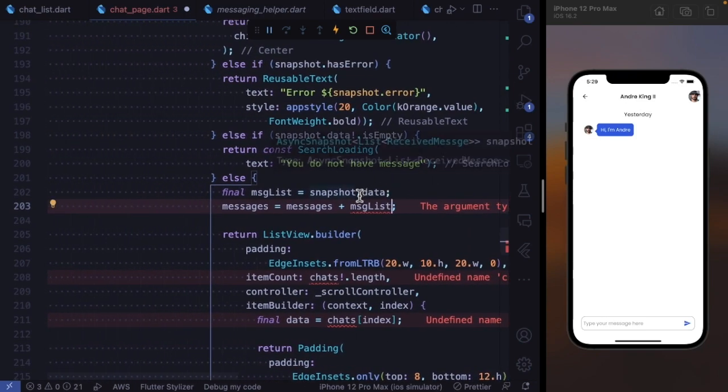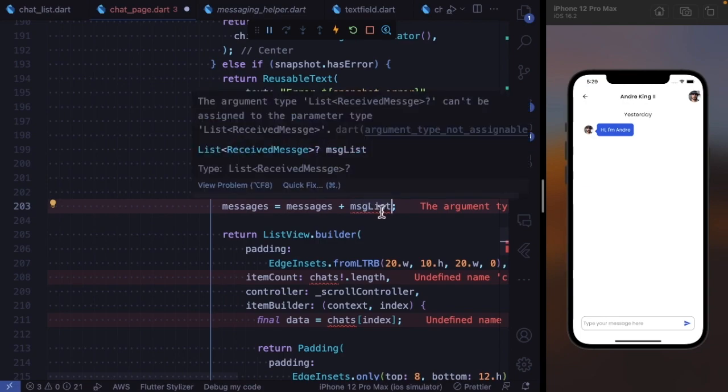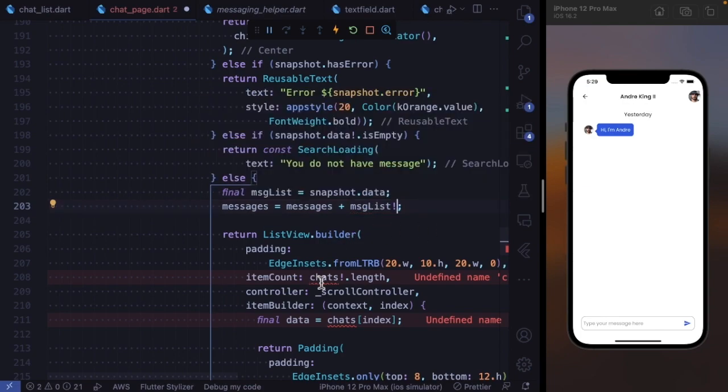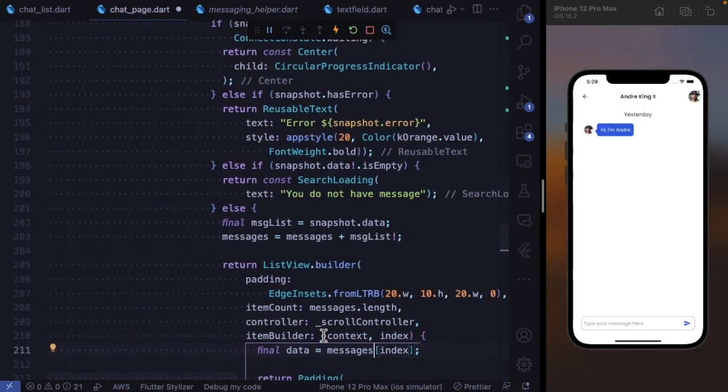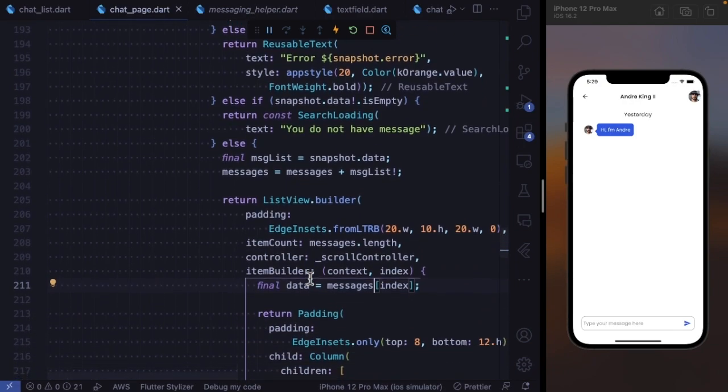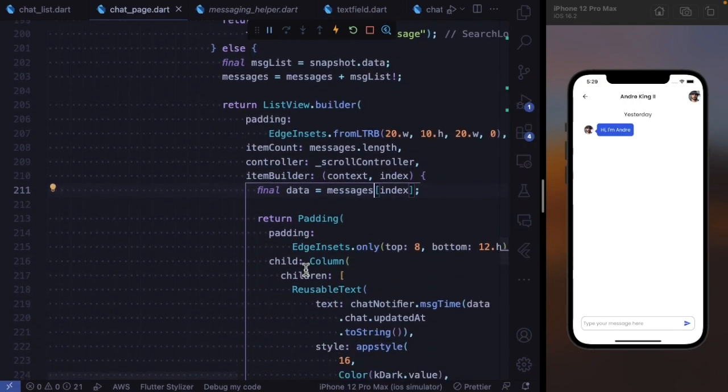Okay, so we have an error here. So we need to pass a null checker here. And here we need to change these lists to the list that we just created, and we don't need a null checker, and everything else remains the same. So our application is still running, so that's okay.